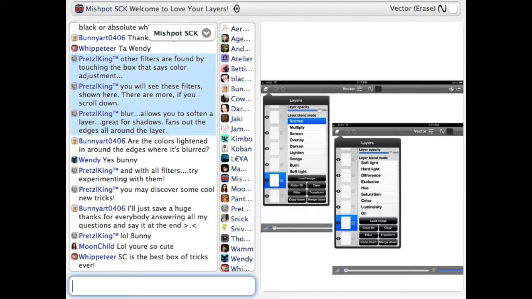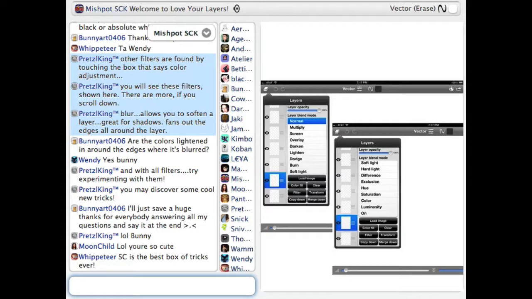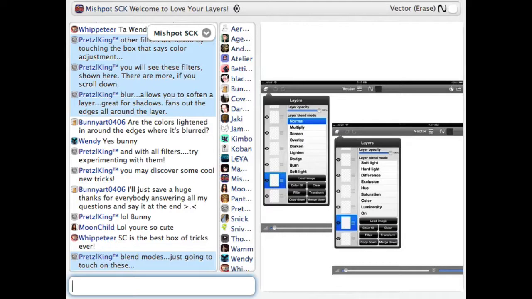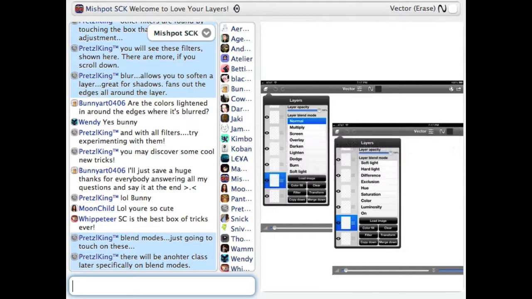Sorry, little button pushing. Okay, so getting back to the blend modes just real quickly. I'm not a blend mode expert, and I believe that somebody else is going to be doing a class just on blend modes. But I wanted to tell you that blend modes are ways that you can change your current layer, and it will be dependent on what's below it. So you are not altering your layer, you are just changing how it relates to the layers below and sometimes above.